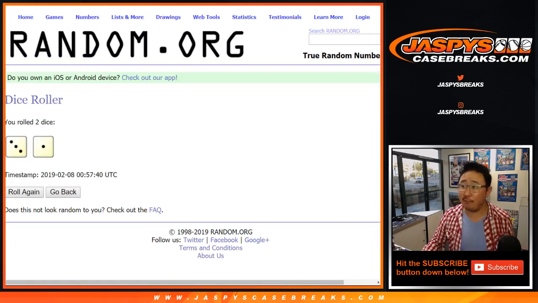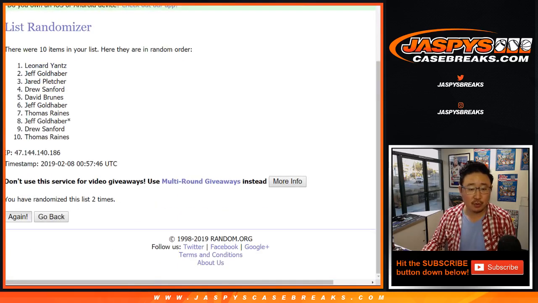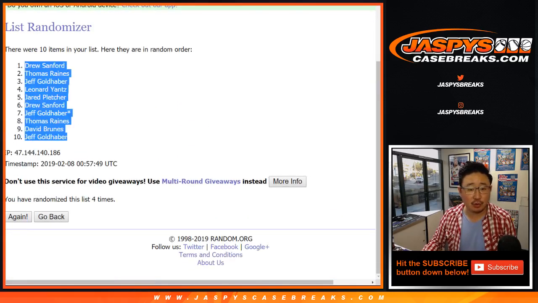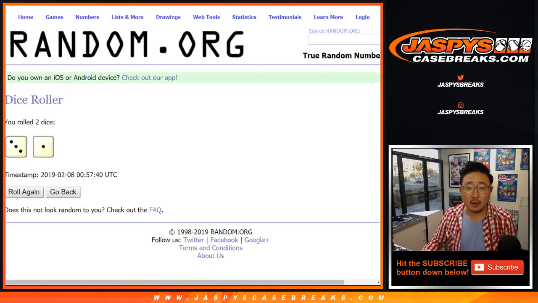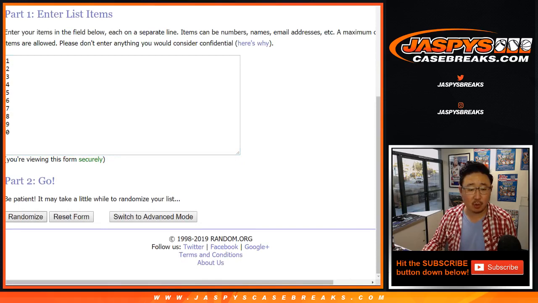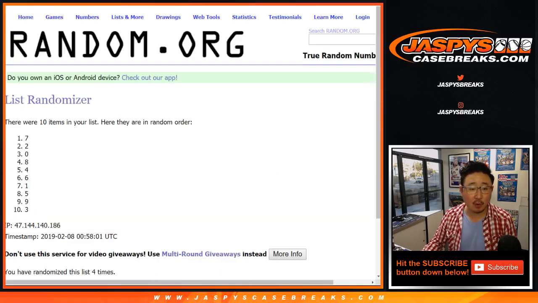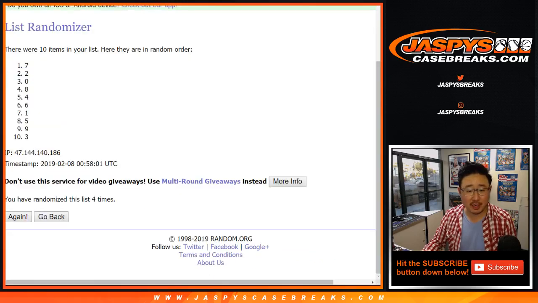3 and a 1, 4 times. 1, 2, 3, and a 1, 4 times. We got Drew down to Jeff. 3 and a 1, 4 times for the numbers. 1, 2, 3, and a 1, 4 times. Perfect. 7 down to 3.